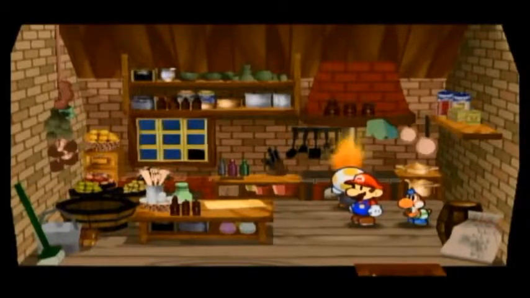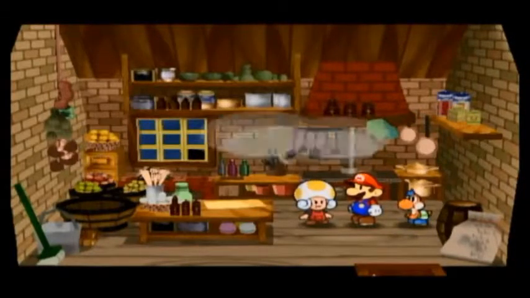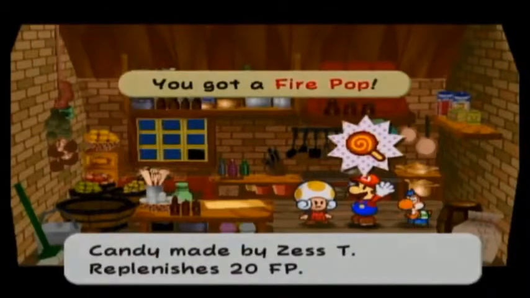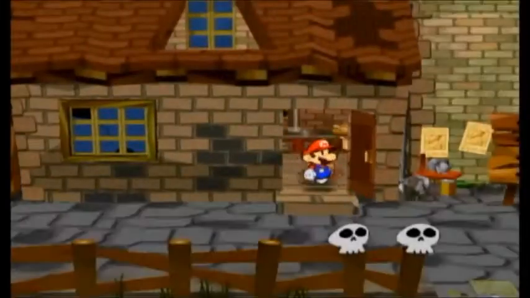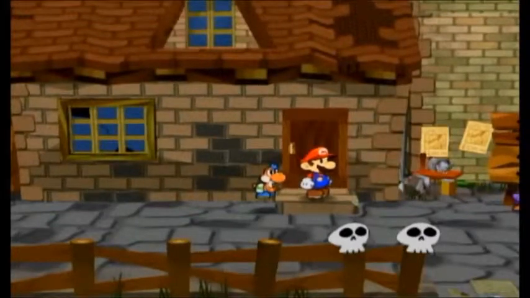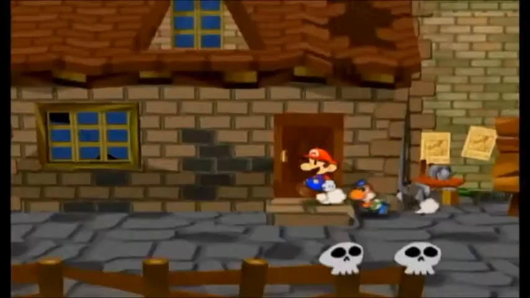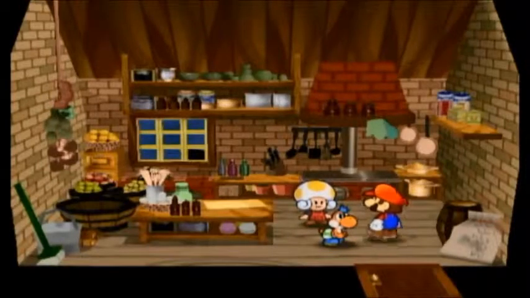Also, apparently the egg bob is one of those 50-50 chance things. It's kind of weird. Alright, I'm pretty sure I can sell these. And alright, yeah, they're good selling. Sweet. Okay. Fresh juice.